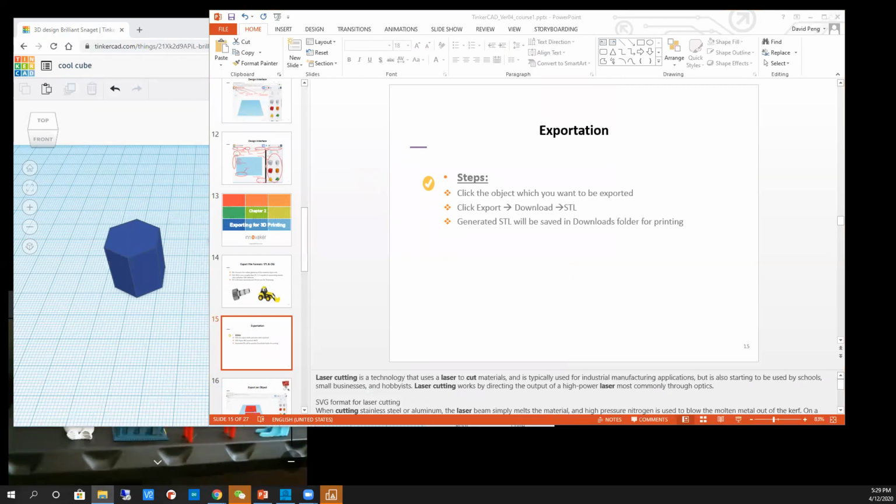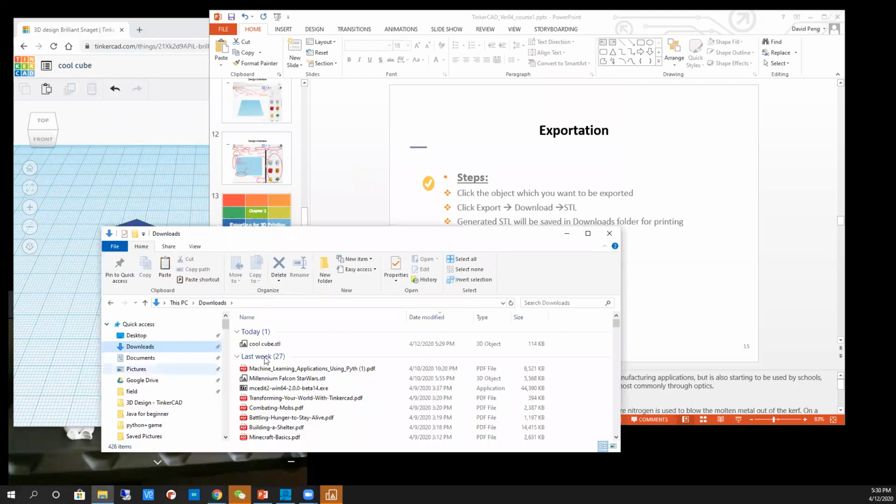It's a little bit slow on my computer, but it should be fine. So now you can see you have the cool space cube. This is exactly the same name you give to the 3D model, .stl. The stl is really the file format. So this will go to the download folder. So you get this, right? This is today's date and this is the time.